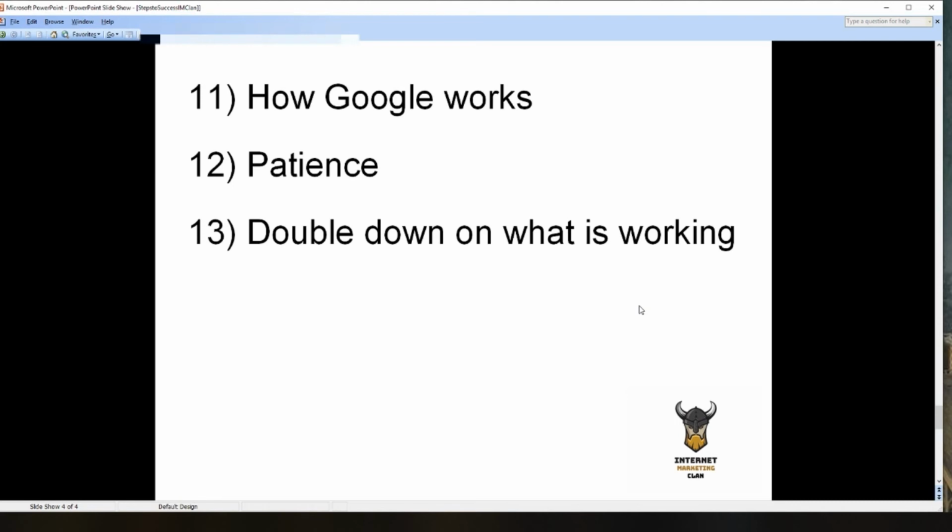So if you see product A, product B versus type of content doing really well, make some more. If you see the big long review posts with 7, 10 mini reviews, make some more of those if they're doing well. If you see other posts like questions ranking really quickly, particular types of questions, produce some more of that type of content. It will be different for every niche and different for every topic, and you will just have to look through the data yourself and see what is working for you.